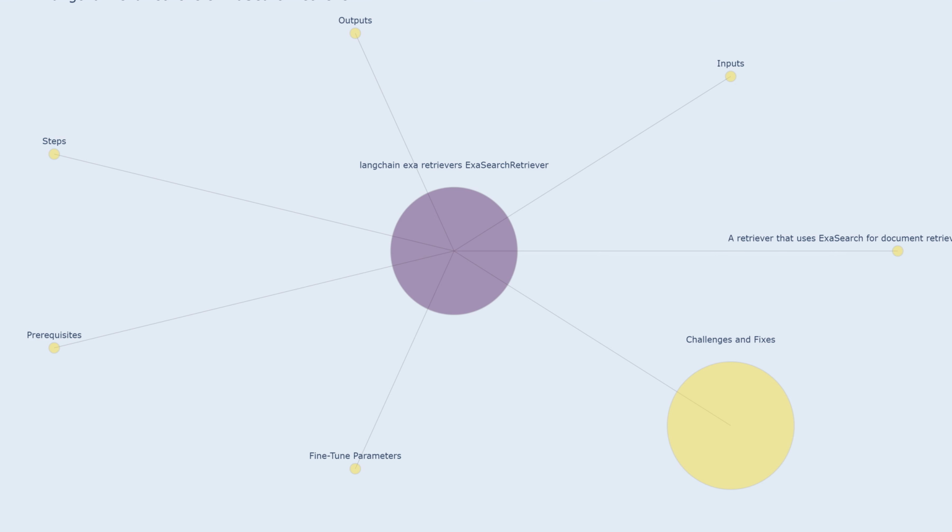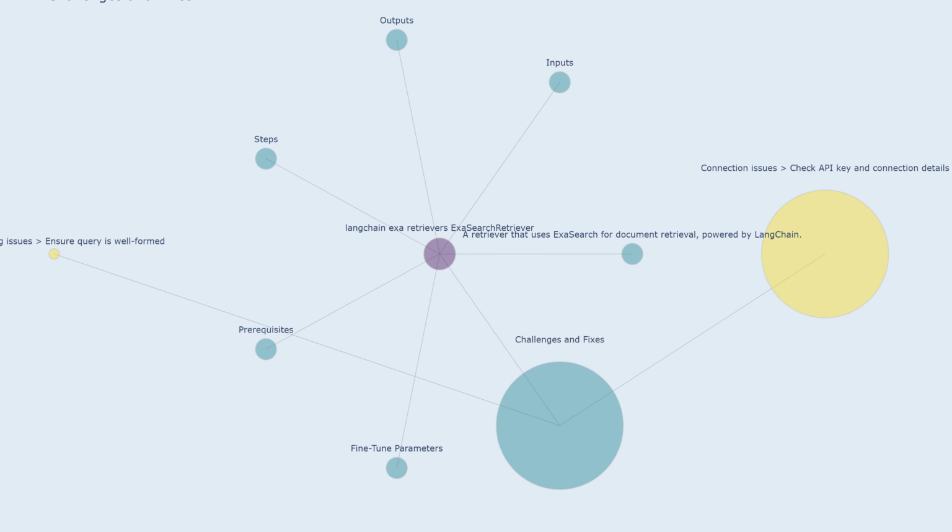Challenges and fixes. Challenge 1. Queries may contain words that are not present in the indexed documents. This can lead to poor retrieval results if the search relies solely on exact keyword matching. Fixes to challenge 1. Sparse search techniques are used to overcome this challenge. These techniques efficiently find documents that are semantically similar to the query, even if they do not contain all the query terms.